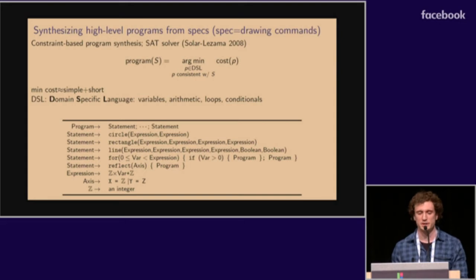Once we have the specification, we use constraint-based program synthesis to find a minimum cost program consistent with the spec. Here the cost function favors shorter or simpler programs. These programs have things like loops, simple kinds of conditionals, coordinate transformations, and arithmetic. These synthesizers do a smart kind of exhaustive search, and they always find the exact minimum cost program, but they can also sometimes be very slow. For our corpus of drawings, on a quarter of all drawings, they take over an hour.